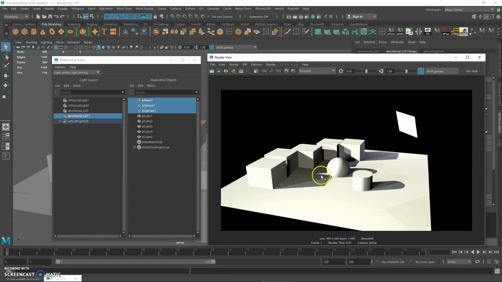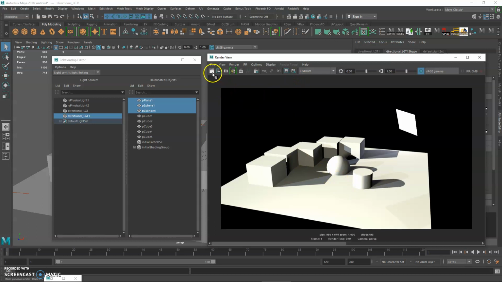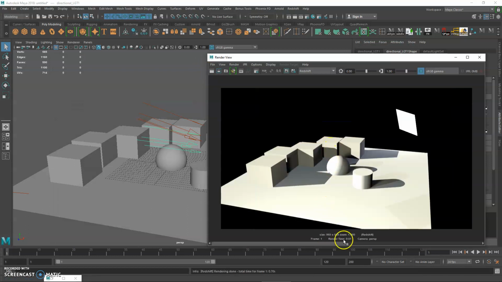You can save it in the memory and then re-render to see the comparison. Right now this light only illuminates these 3 objects. So close it and render, and now you can see the difference. It's not so bright anymore, because the boxes that you have here will not be calculated in the lighting calculation for this particular light. So it will skip, and that's why it has a different coloration. So that's how you do light linking in Maya.